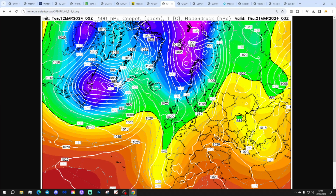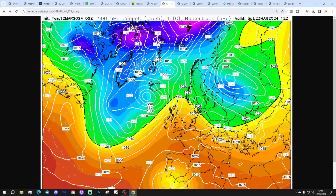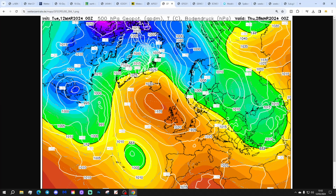Well, there's a slight hint of a little bit of a colder push around the 21st of March via this ridge close to Iceland, but that's very quickly pushed aside, collapses, so we end up actually looking quite mild with the GFS midnight run, albeit with a higher pressure sort of influence. But that'll be quite spring-like, I think, as we go to the last week of March under that area of high pressure, much drier, and temperatures lifting up into the mid-teens Celsius at the very least.